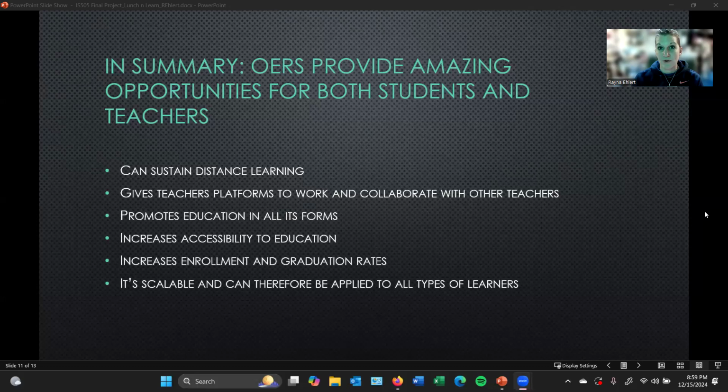And because of that, there are no financial stumbling blocks for kids to drop out of school or not take SAT, ACT prep because you can find it all here on these OERs. And then finally, it's scalable and can be applied to all types of learners. It can apply to visual learners, hands-on learners, some of your kids that, as you're with them long enough, you figure out sort of what makes them work. So you can find that kind of stuff on all of these OERs.